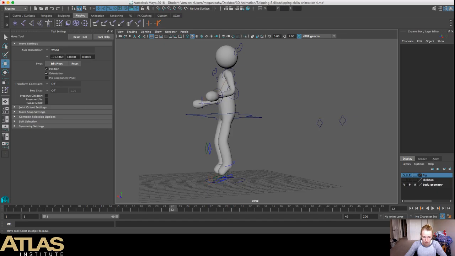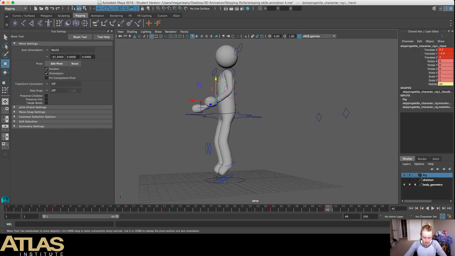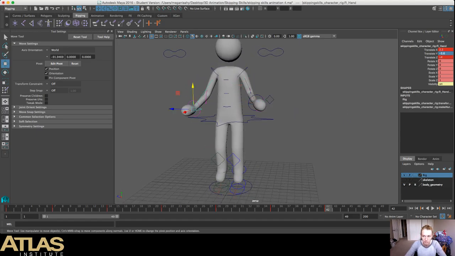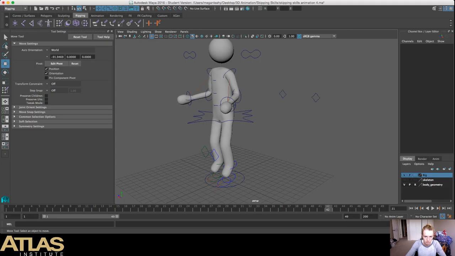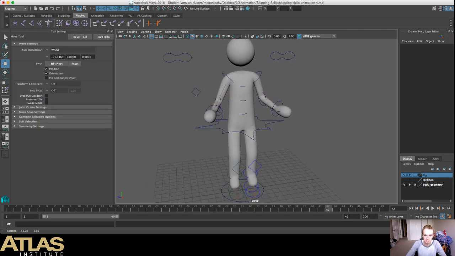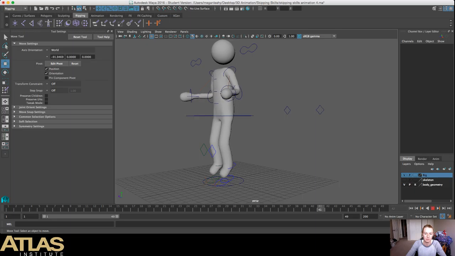Wait, if 21 is in the air, 42 is in the air. Oh. Should probably adjust the arms a little bit. I think when I moved his hips, his arms changed. Probably something I did wrong in the rig, but so I think I just need a 2.7. Oh, I'll just change this to 2.7. Okay, probably his arm elbow aimer things, both vectors moved, but it's not that big of a difference.